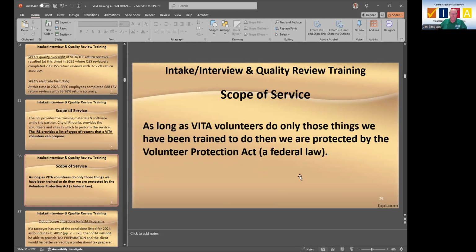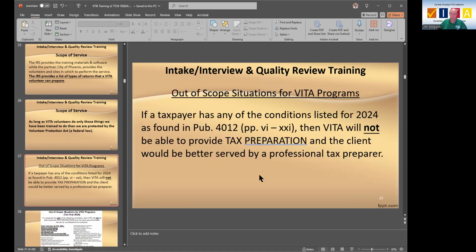What's important about this to you is that as long as you do only those things that we've been trained to, meaning they're within the scope of the VITA program, then you're protected by the Volunteer Protection Act, meaning you can't be sued, even though you made a mistake. Okay, so that's really important.